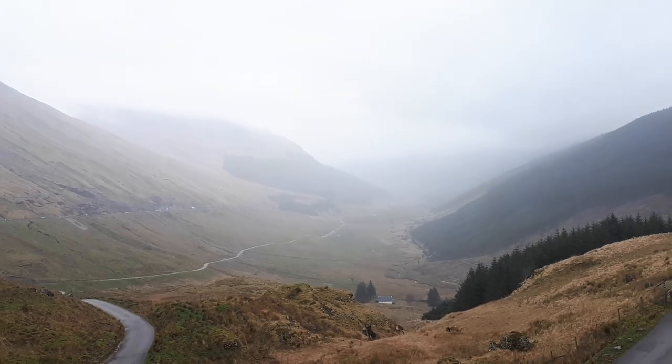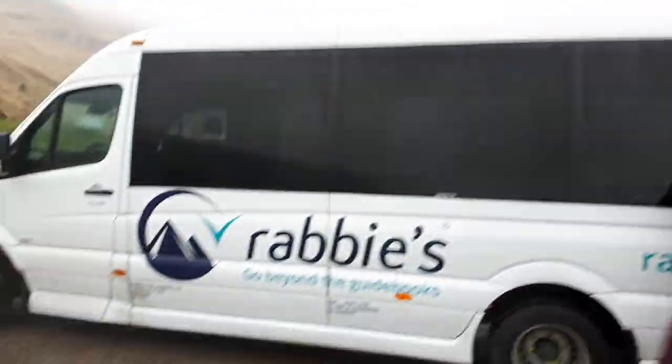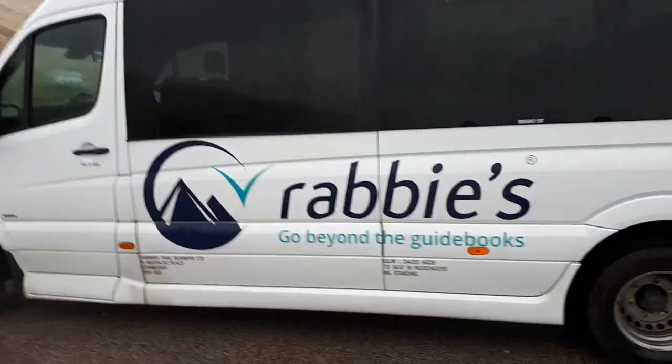No worries. We just entered Loch Lomond. Is it like a national park? Yeah, this is the national park. Loch Lomond National Park, and there's this glen here, and it's raining at the moment, so this is the first time I'm putting on this raincoat, and I'm glad I brought it. I also have the rubber pants, but they're still in the van. I thought it was going to be like this the whole time. This is great. Just great. Now I'm going to have to put this phone away because it's getting wet. So I'll be back to you later.